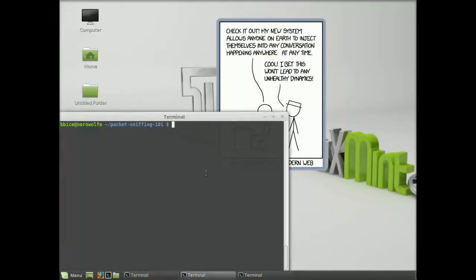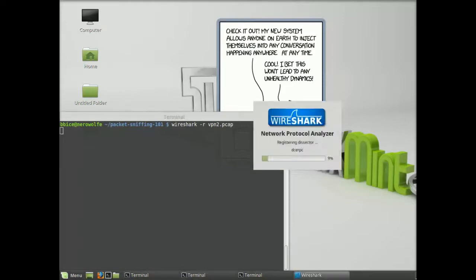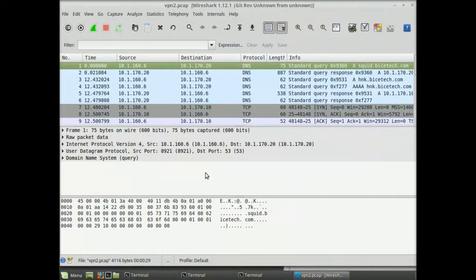All right, let's look at the last packet capture. Now, if you remember, this one was started on the VPN tunnel after we opened the VPN tunnel. So this would be showing only traffic that went over the VPN tunnel before it got encrypted and sent out the wireless interface.